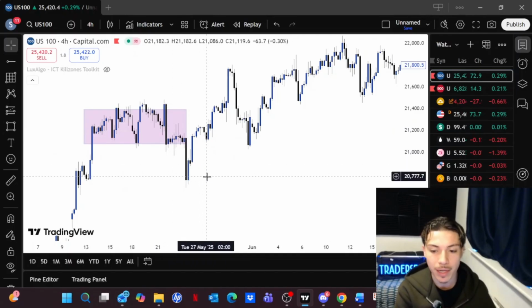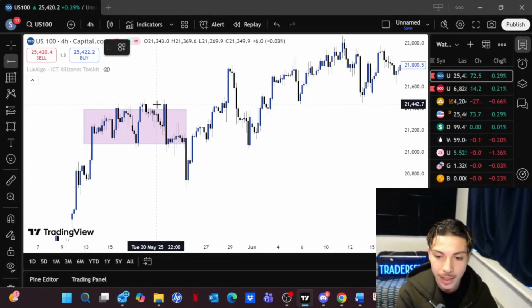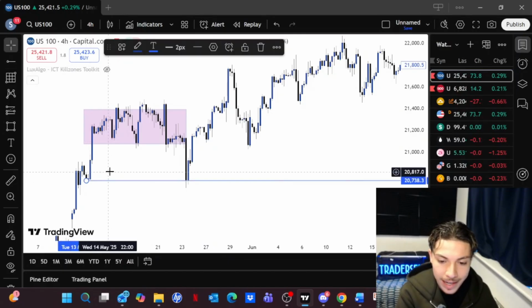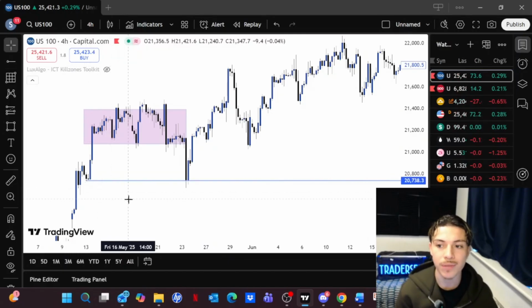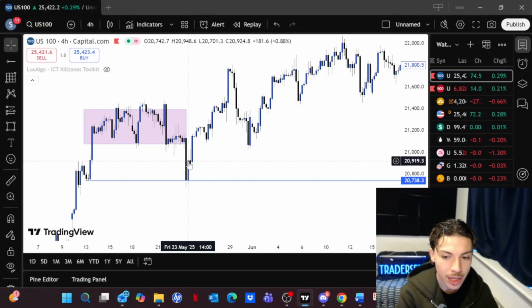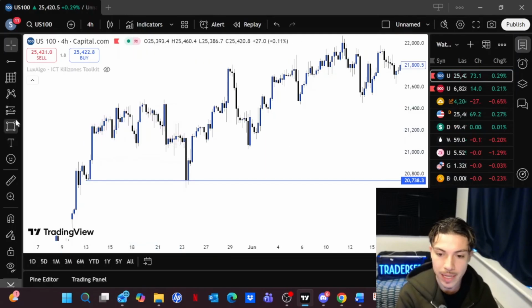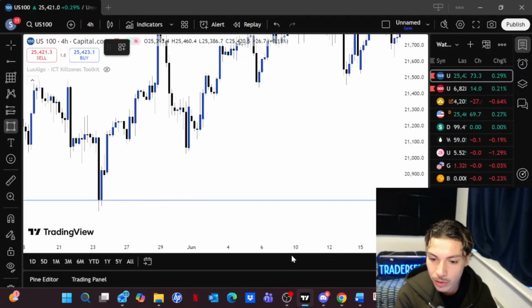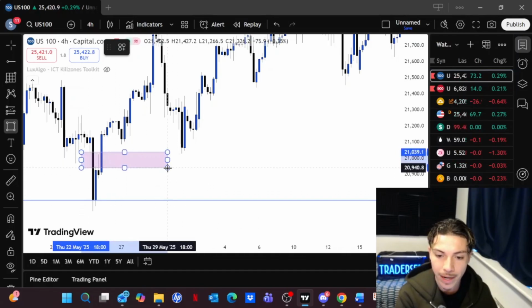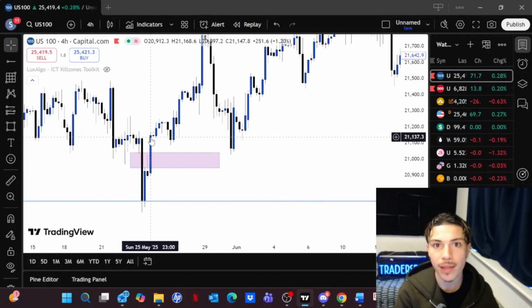Now, how do we know that it's a manipulation move? Well, it's a manipulation move if we come into a key area. So as we can see, the market comes down, we take out this low right here, meaning we have swept liquidity, we have gathered those resting orders, and then what can we see? Bang, bullish rejection. Now, do we want to take buys right here? No, we want the market to showcase and demonstrate to me that we are bullish. So how do I do that? Well, I simply wait for some of my confluences. So let's mark out what we've got right here. Well, if we look very closely, we can see that we have this 4-hour bearish fair value gap. So what I'm going to do is I'm going to wait for the market to inverse that to demonstrate that the buyers are in control.